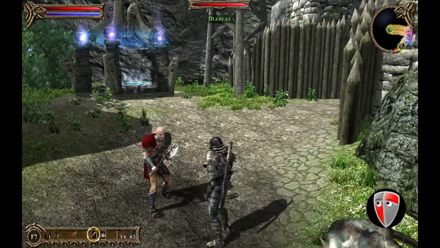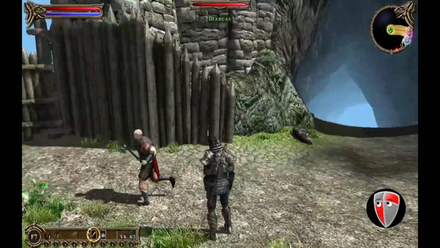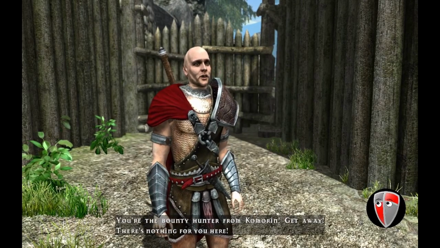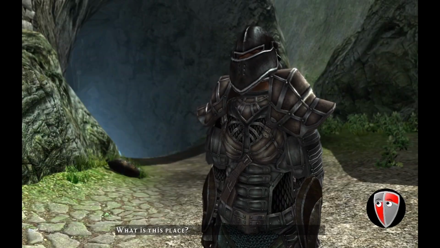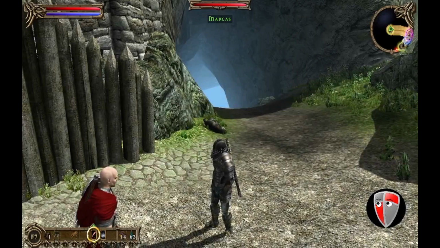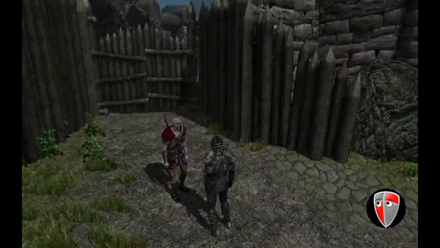Excellent. Marcus, you can let your guard down. You gotta teleport right to the gate. You're the bounty hunter from Comorin. He knew, but don't insult me. I'm a mercenary. What is this place? I told you, away with you. We don't need strangers here. What kind of armor is he wearing, Marcus? You're the... Oh. I told you.